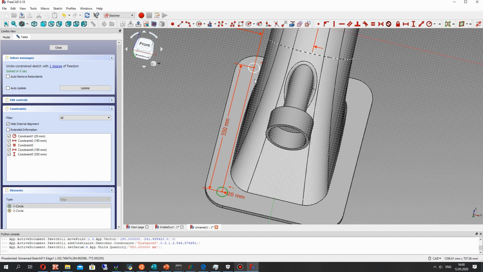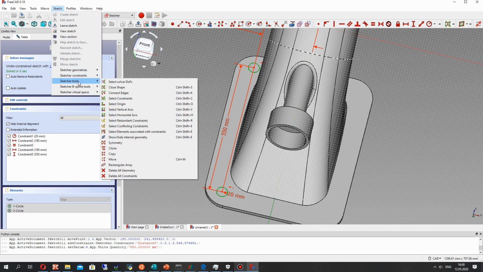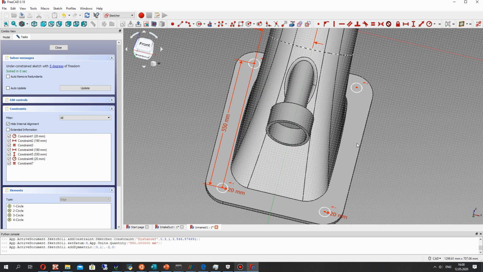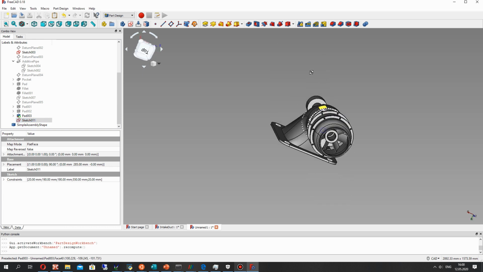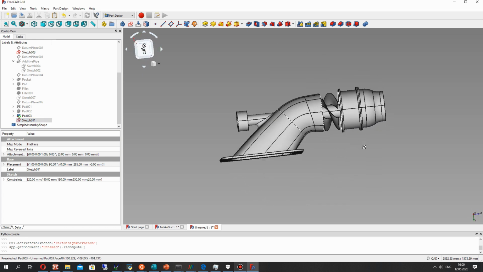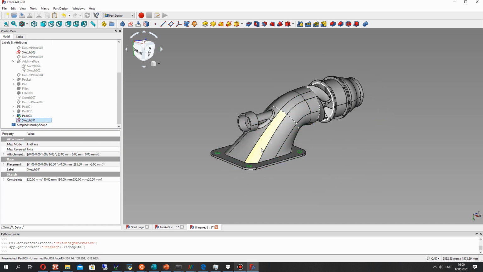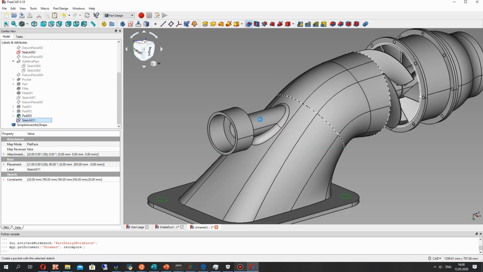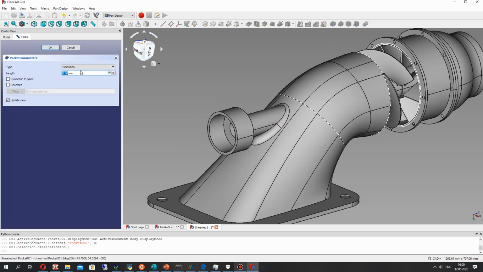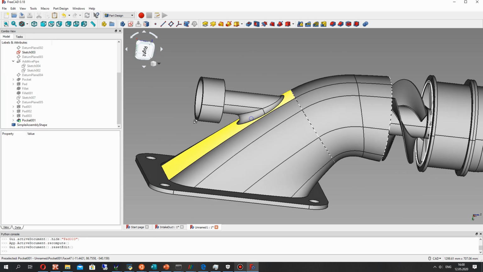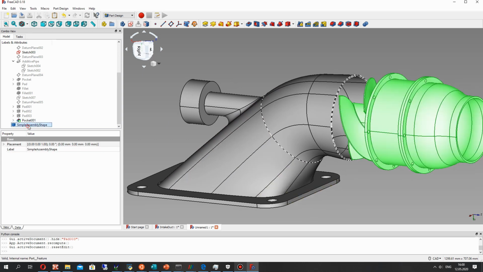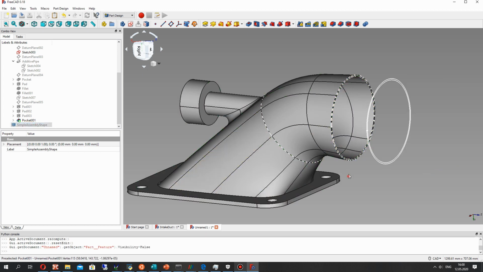Okay, let's choose our holes, and last part has to be the line of symmetry. Okay, now we have all holes on our platform. Let's make the pocket operation for this. Okay, and we have completed our holes on platform.